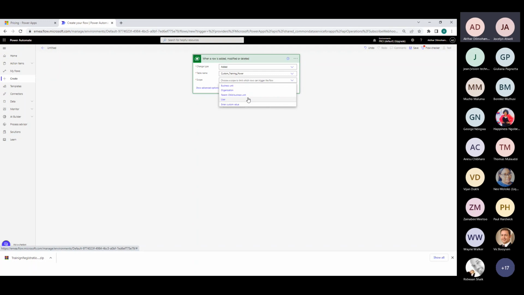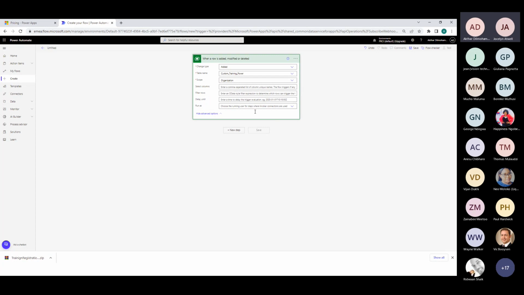Parent means I have access to my business unit and to the parent business unit, so as a child business unit. And then if you put scope user, it means that it only gives me access to data I have created, right? So these are the scopes, right? So I will choose organization for now.